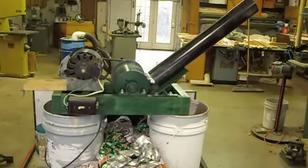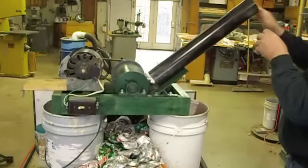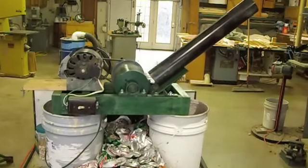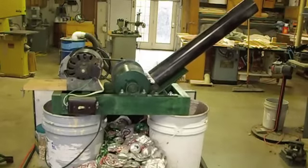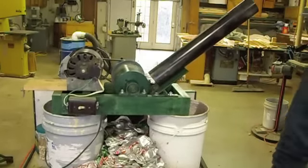They don't have five in the tube right now. And just keep feeding them in, it'll crush them. It's made out of a piece of 6-inch pipe, a piece of 3-inch PVC pipe, and a 1/4 horsepower motor, 2 pillow blocks. It's pretty easy to build.